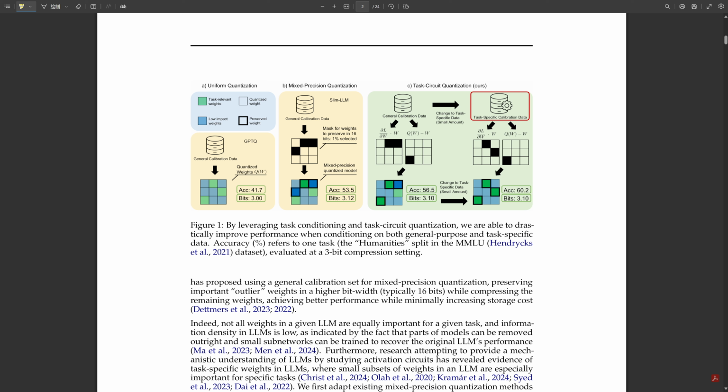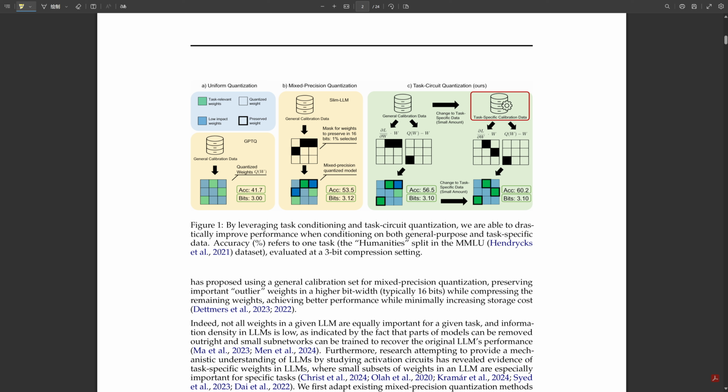Okay, weight circuit. Let's unpack that a bit. So the idea is if the LLM is doing something specific, like answering a question, or maybe translating text or writing code, only a small subset of all its millions or billions of weights are actually critical for that specific job. That's the core hypothesis. These interconnected weights form a kind of task-specific circuit. Like wiring in a house. You only need certain wires active to run the microwave, even though the whole house is wired up.